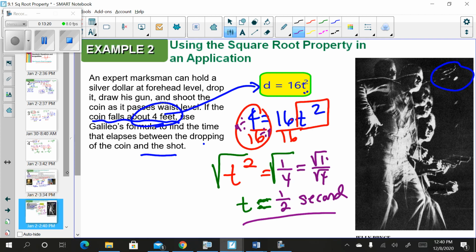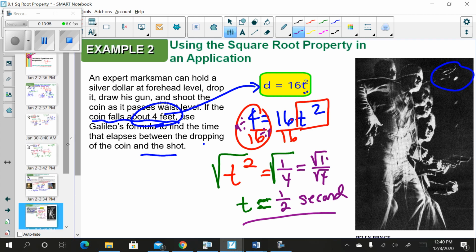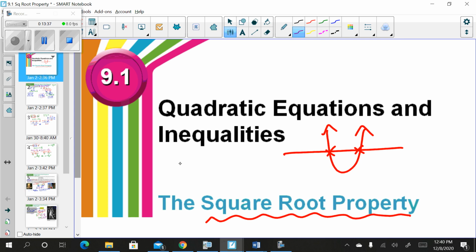So that relationship is always true, and that goes back to Galileo's age of being able to deal with that. The idea of using a square root to solve is a really helpful tool when we're solving quadratic equations that only have a squared term. So when we think about when we would use this, what is it appropriate for? We use this when we're solving things that have only a square term and no linear term. We can use the square root to undo.